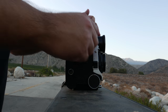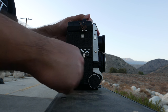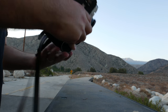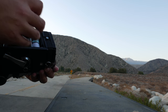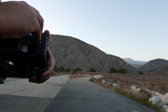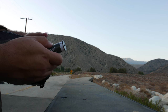So when you're winding at the last shot, you'll know when you're done when the winding is very smooth. See how smooth that is? So you're done with that roll of film. Then you just pop up the back, and there's your film. Then you just pull this and pull it out. Time to load a new one.